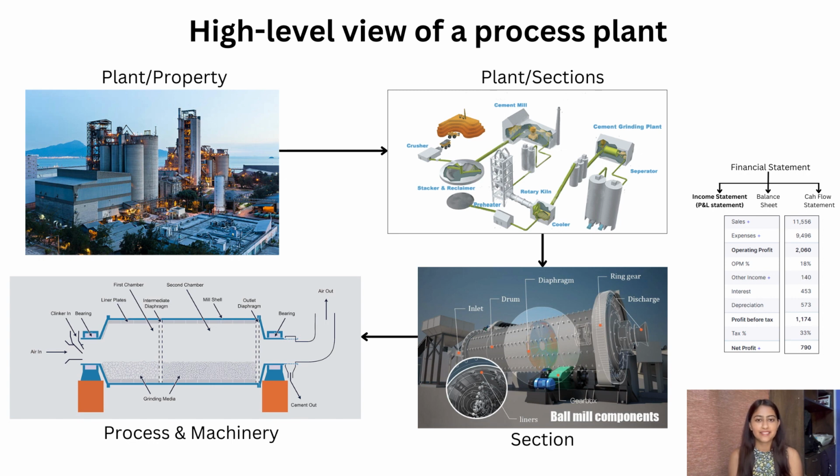I now hope that this interrelationship between the generation of data in processes and machinery and its direct impact on the profits of a company, using a financial statement, is clear to you. In the next video, we'll dive into the technical details of how data is generated and collected in a process.